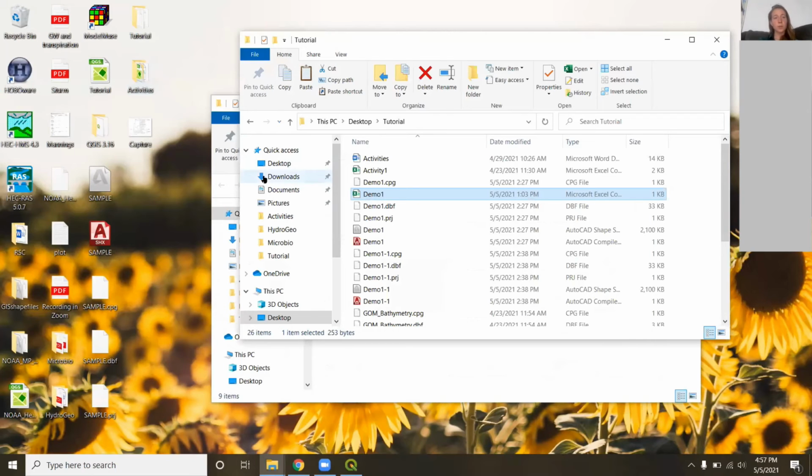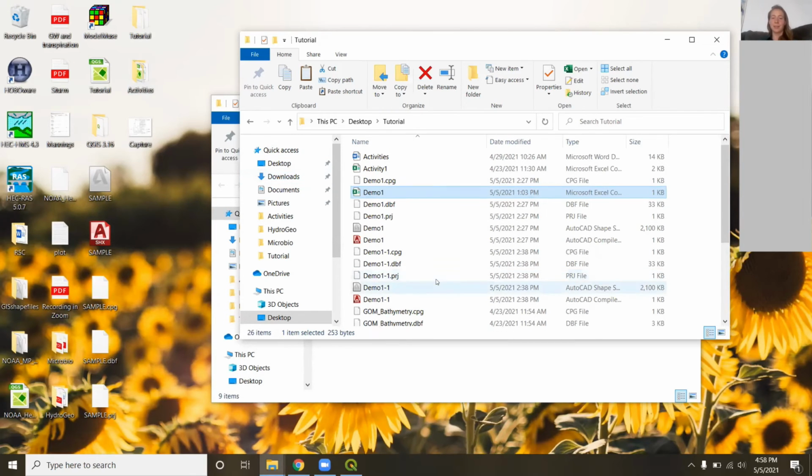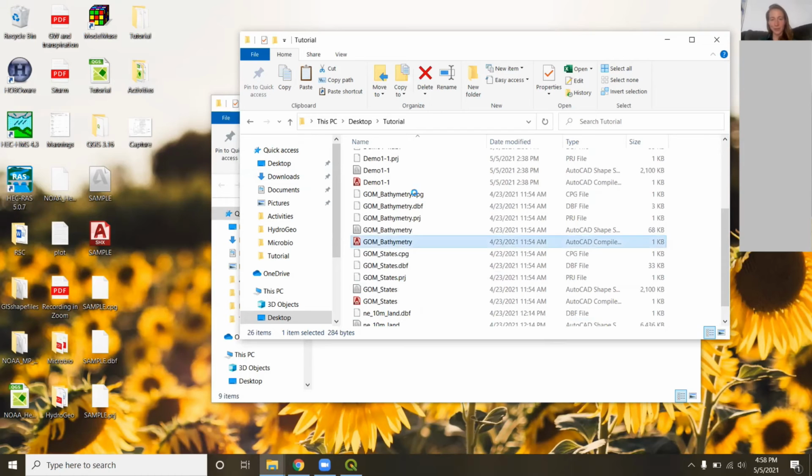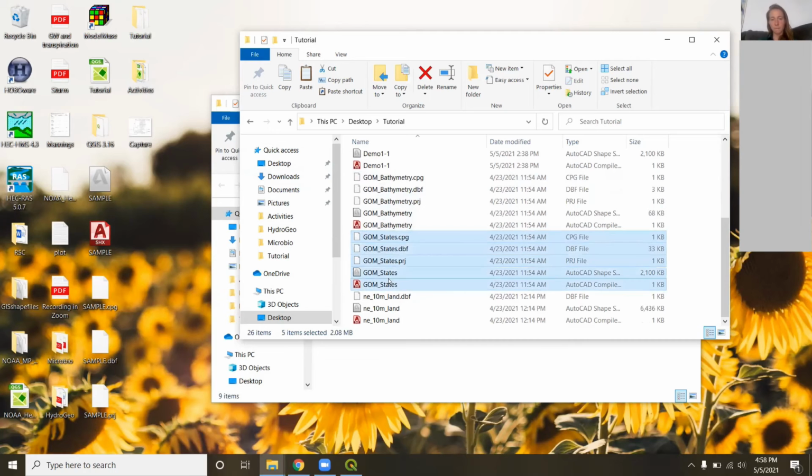So to answer JJ's question, when you bring in your shapefile, you only need to bring in the .shp. But if the DBF and the SHX are in that file location along with it, then you'll run into problems. But when you're actually bringing in the data, you only need to worry about the SHP, which will maybe make more sense in a moment if I can get this up and running. So let me see if I grab, let's do this one. I grab this data and drag it in, maybe not.